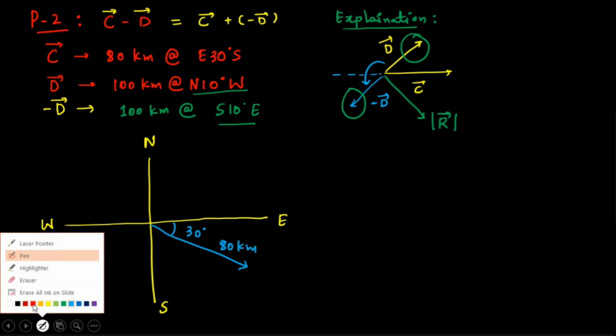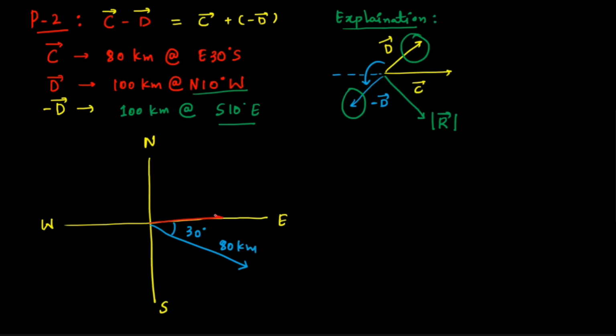So this thing will have two components. One is along x-axis, one is along y-axis. X-axis component will be 80 cos 30. And the component along y-axis is going to be 80 sine 30. This is the most important part, how we actually resolve a vector and where the vector actually lies. That is an important part.